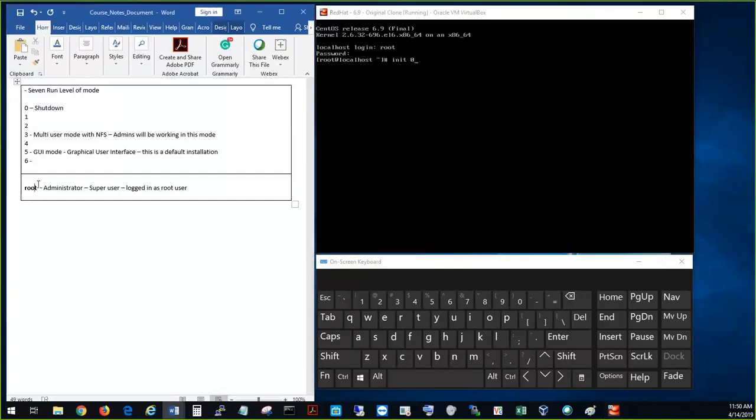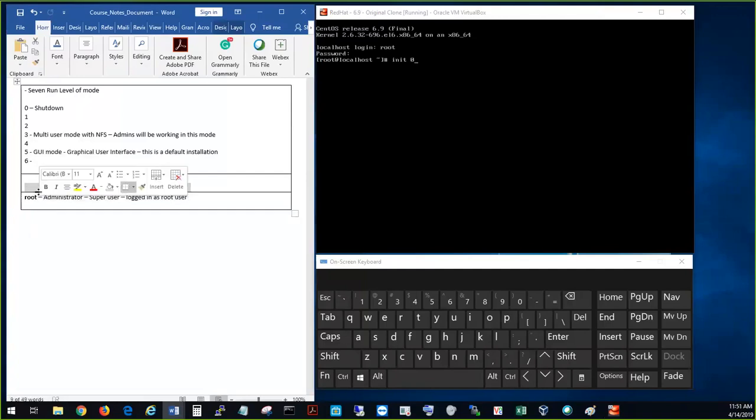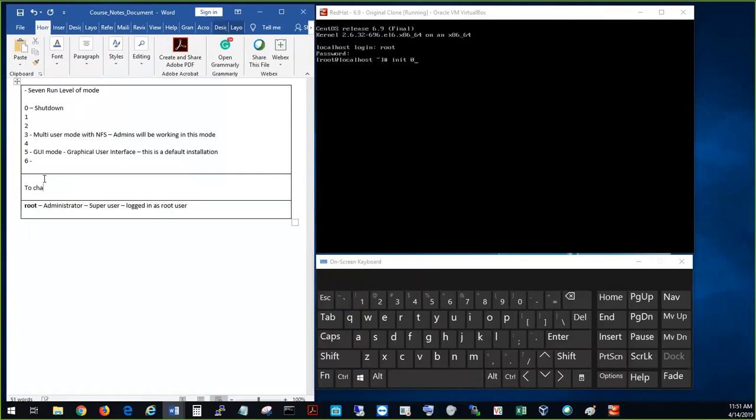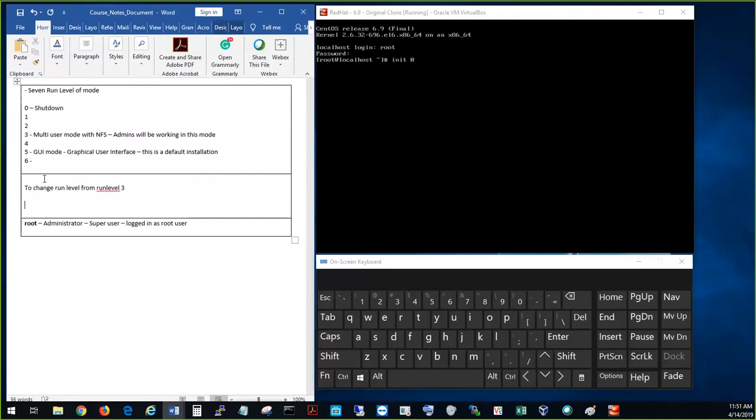Okay, so we are in run level 3 right now, right?